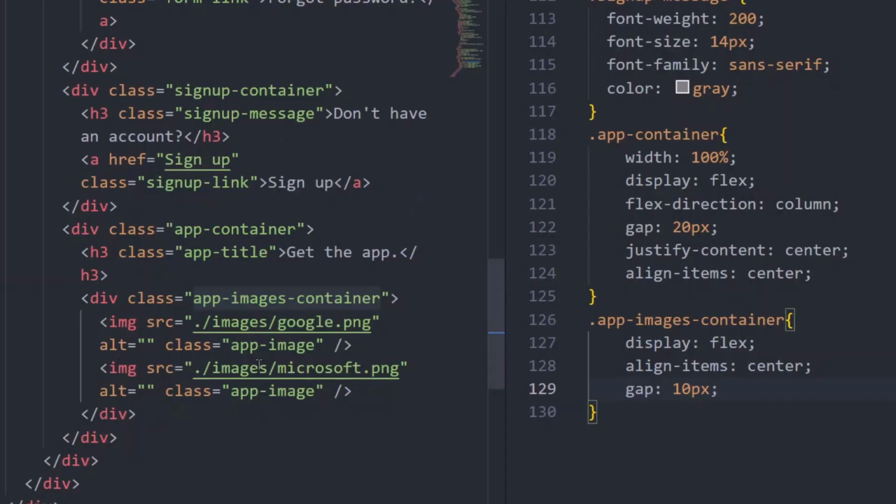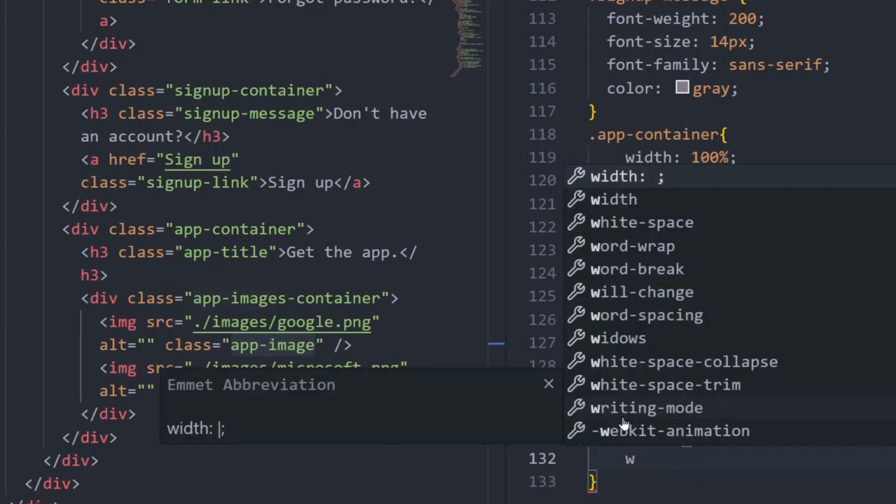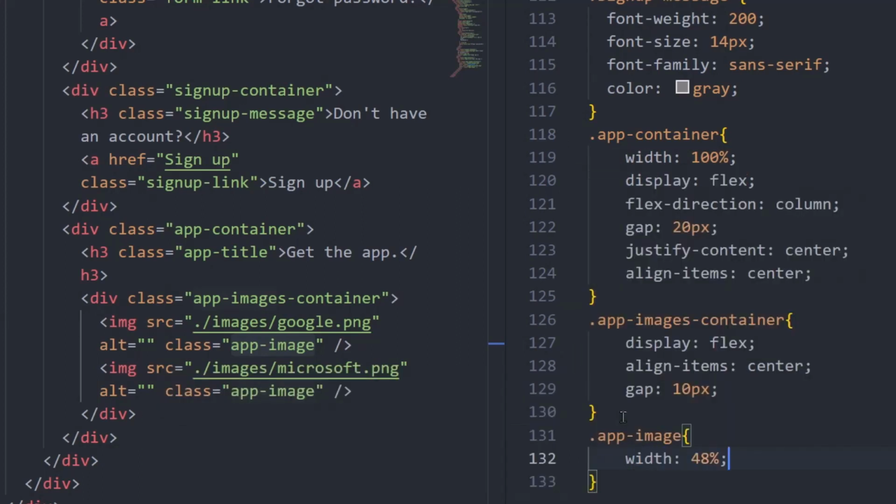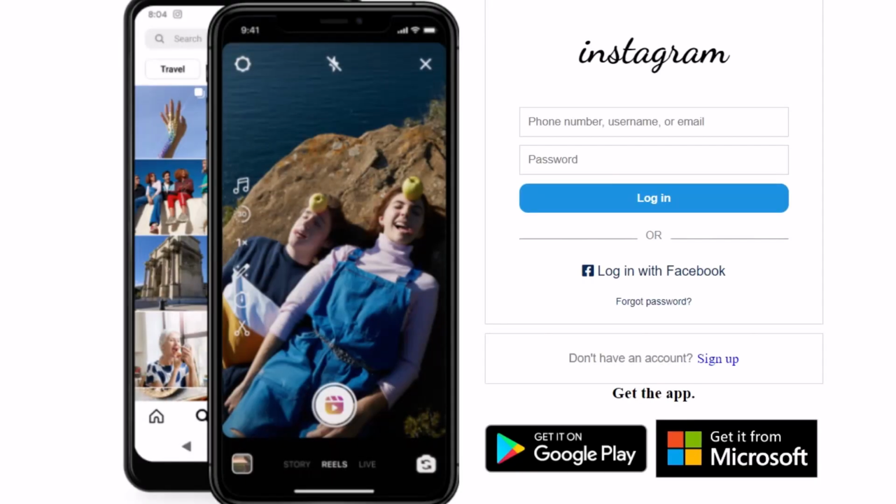So what I'm going to do is to copy the app image and give each of them a width. So app image, get a width of 48%.